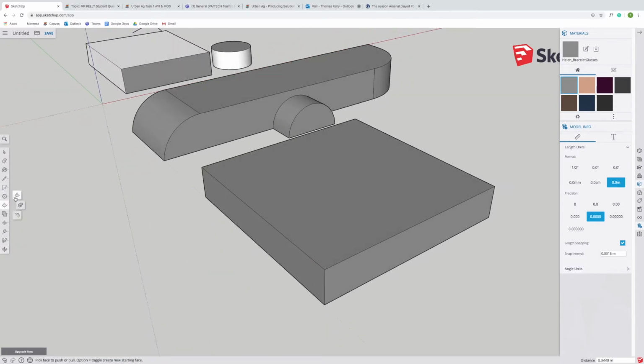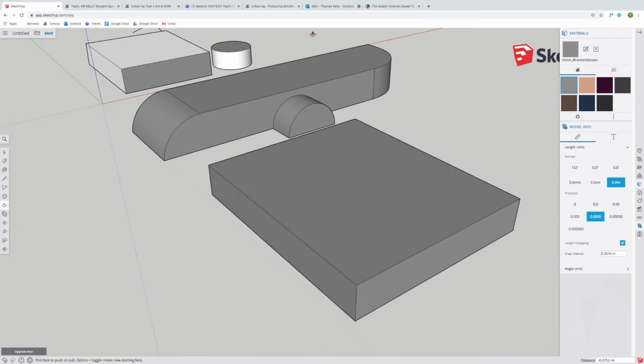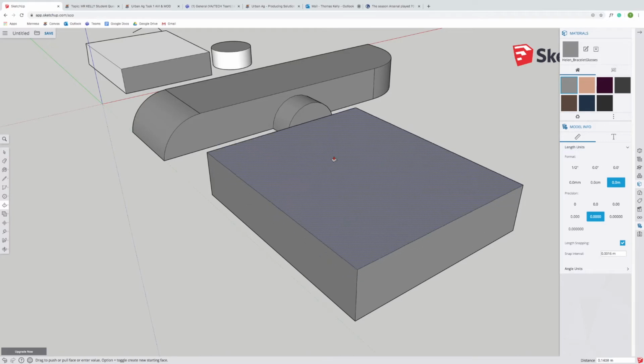So the push-pull tool, we're already familiar with from the first video, so you can push and pull different surfaces. As you can see, this one, pull them out, push them forward. Curved surfaces, you can't though. You can't push-pull on a smooth surface like these. That is one of the limitations of the program. But for any flat surface, you can definitely push-pull through.